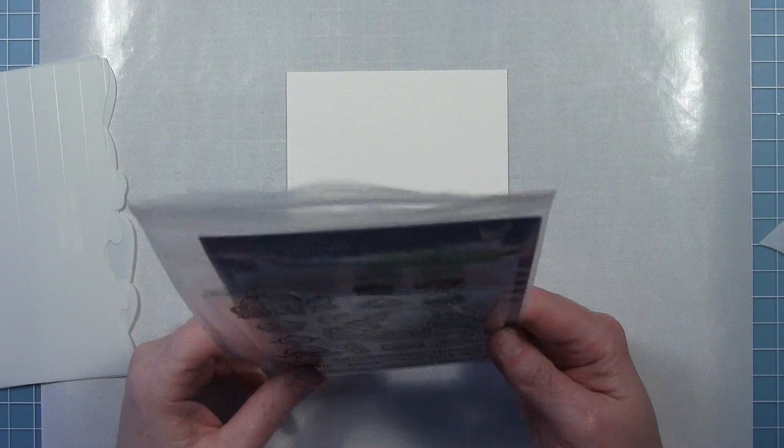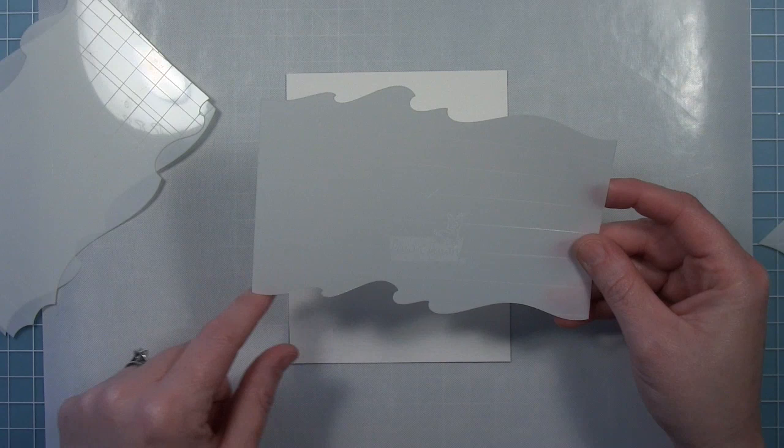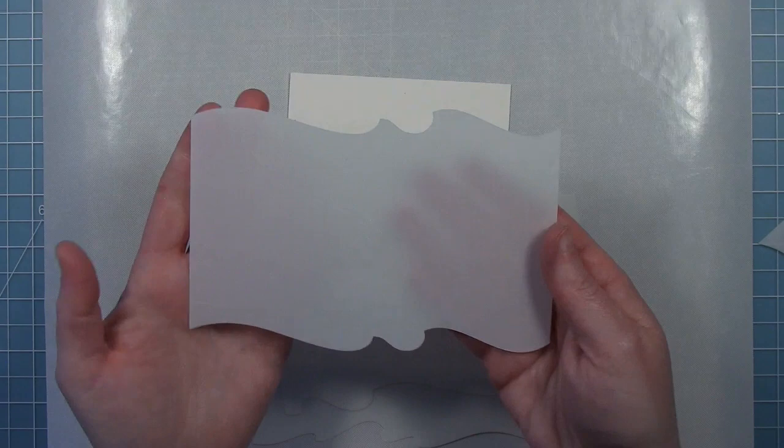So for the first card I'm going to create today, it is a card by Audrey, and she used the new Ocean Wave Stencils that you can see here to create her background. These work just like the hillside stencils and the grassy stencils, with a stencil at the top for the wave, and then you can shift it up and use it as a mask. There are three different waves in this set of stencils, and they all have that grid etched on them, as well as guidelines for an A2 size card front in both landscape and portrait.